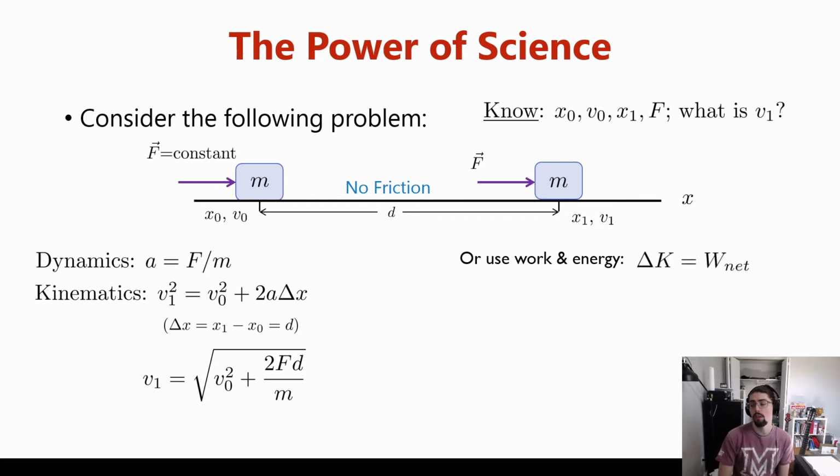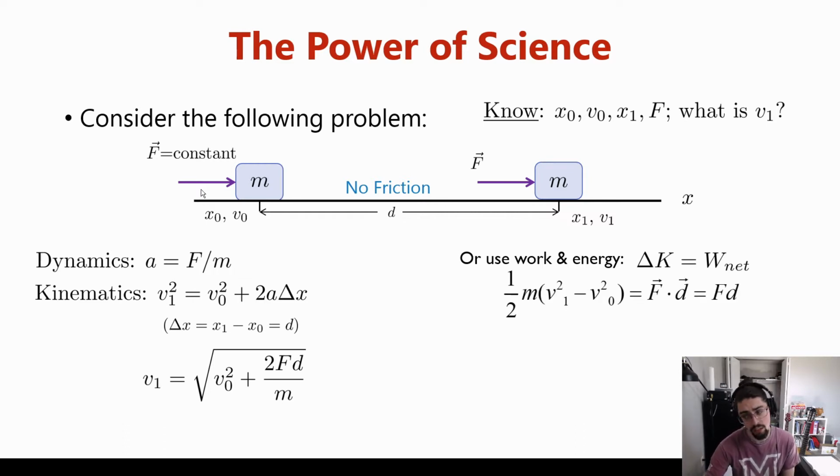The other way I could do this is I could use work and energy instead. And in the exact same way, I could say, well, I started with some kinetic energy. I ended with some brand new kinetic energy. The difference between those two must be equal to the work done. Now, I'm going to pause right here. There might be some critical detail I am missing. And what might that critical detail be? What could happen to these velocities that would completely invalidate what I'm trying to do right here?